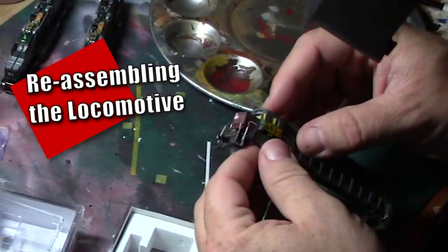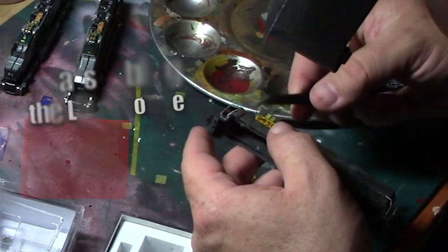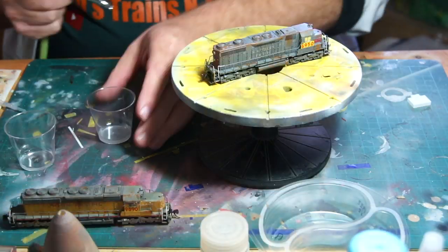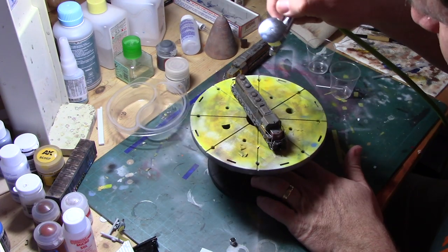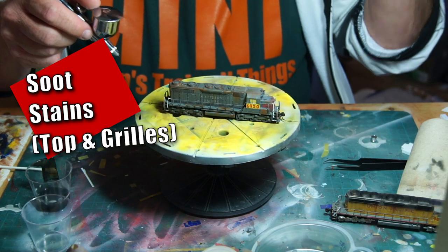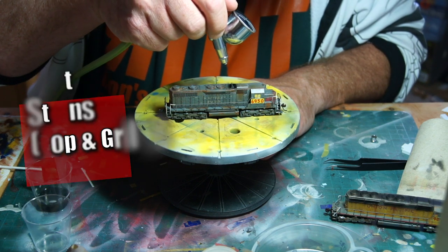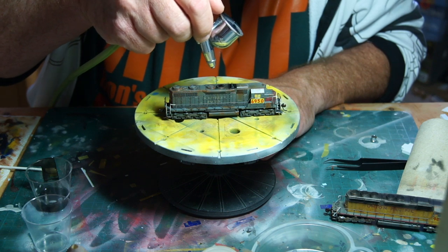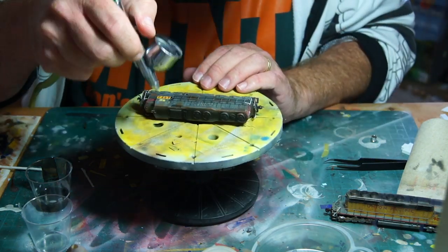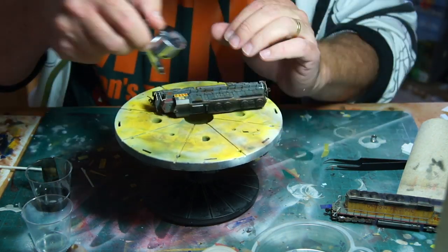Once the trucks had dried, it was time to bring it all back together. I reassembled the shell first, carefully reattaching the railings and gently pressing everything back into place. For soot and dust up next, I did a final flat coat using Tamiya Flat Clear for a nice matte finish. Soot can be handled several ways, but an airbrush makes it quick. Using Tamiya XF1 Flat Black, I started with the main stack, then lightly sprayed around it, focused on the center of each fan, and moved up and down the center of the top of the model. This adds a realistic sooty look depicting where soot would collect while the train is in motion. I didn't need to do much — it's easy to go overboard. Less is more.